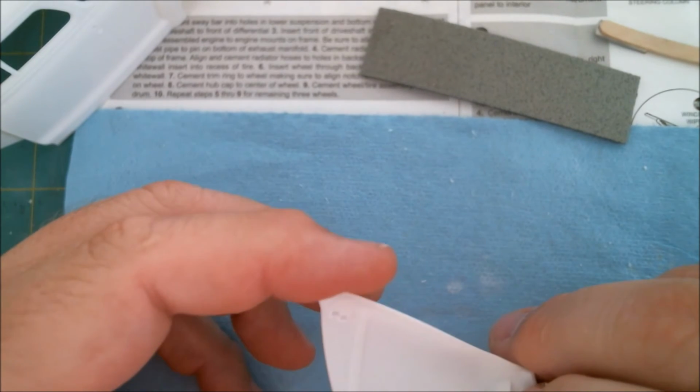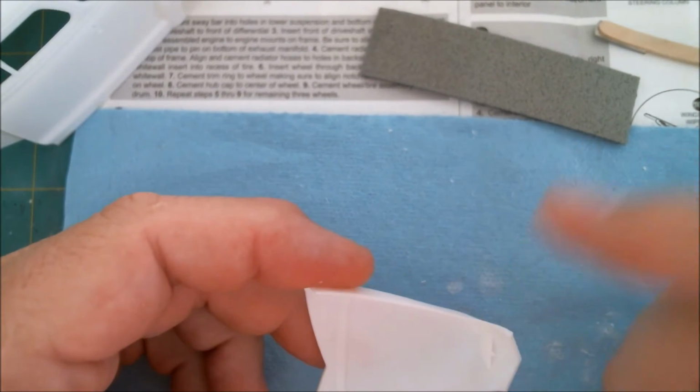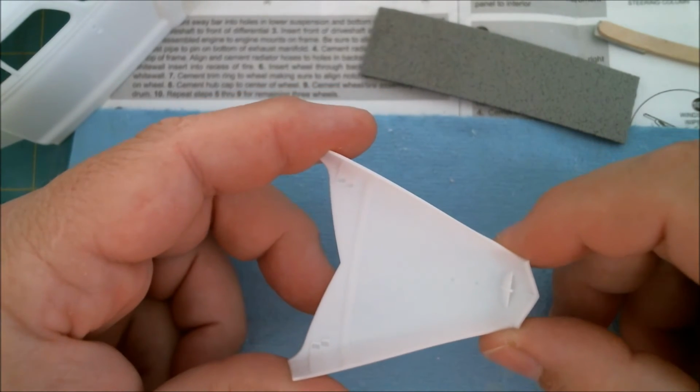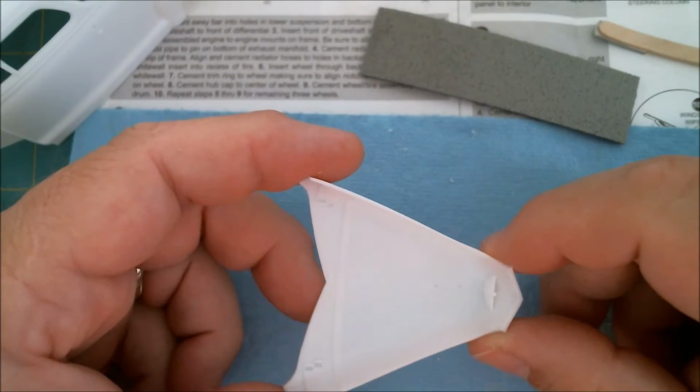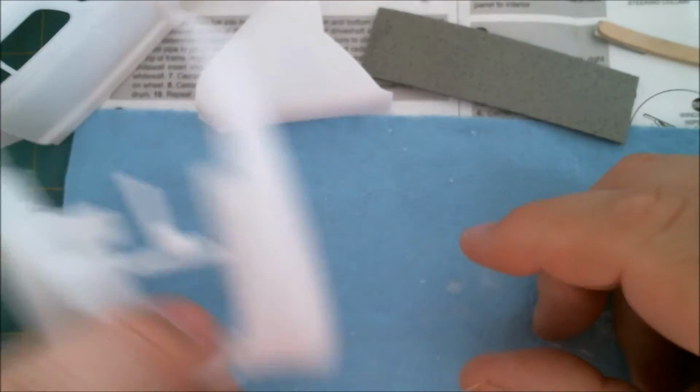The inside had an injector pin mark on each corner, and each corner up here. And again, they were real faint. Get in focus here. And they're now gone. You can't see them. So the only thing I have left now to clean up is the front section.